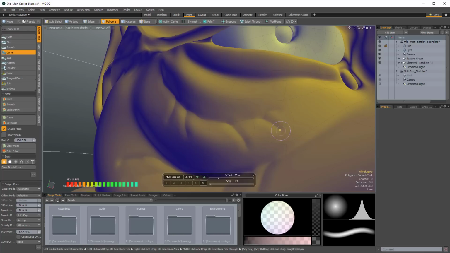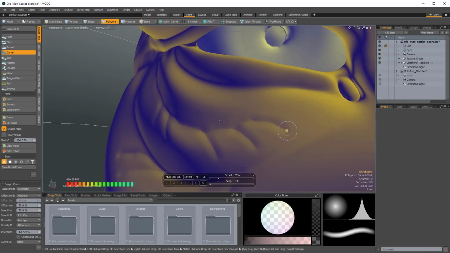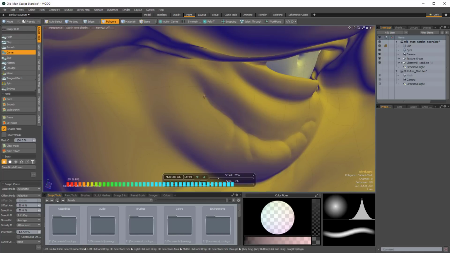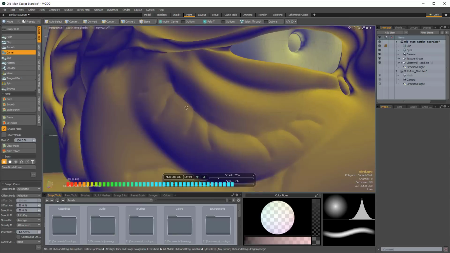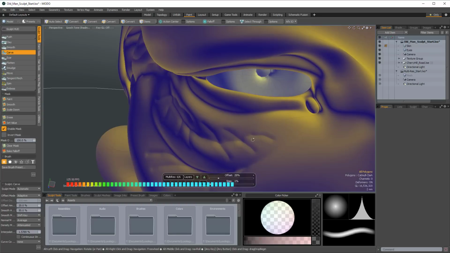And notice that with each stroke, I'm just giving a second in between clicking and going on to the next one. I'm planning ahead what I'm doing instead of just trying to make one sculpt after another. You'll notice that your frame rate is really going to drop if you start bogging the engine down and trying to go stroke, stroke, stroke, stroke, stroke. If you keep your strokes a little bit more deliberate, you can end up with really nice detail.